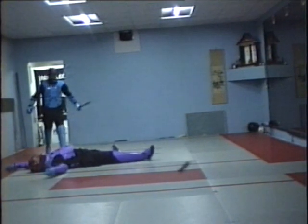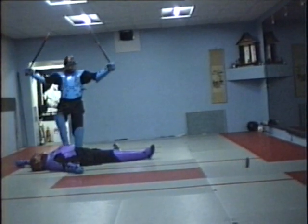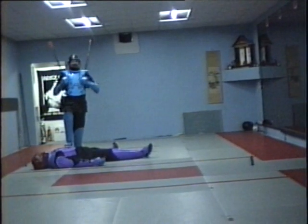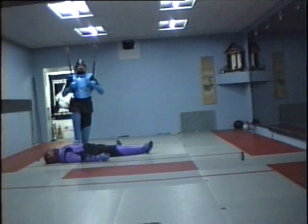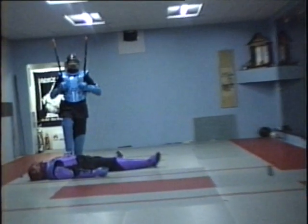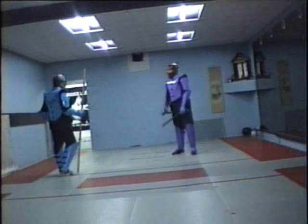So if you want to come up close, your left hand again pulls back the extra rope, and you let it slide through your fingers again until you've got 2 or 3 feet in your right hand, and now it's a short range weapon. So by manipulating your left hand, either going towards your right or pulling it back, you adjust the length at which this thing will work. And it worked pretty good, to be honest with you. Like I said, I was surprised that it worked as well as it did.